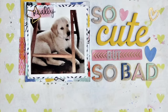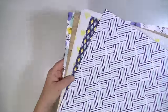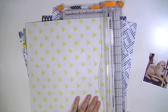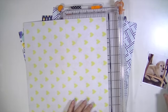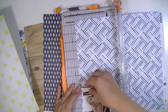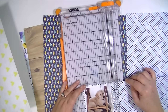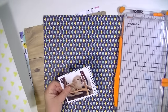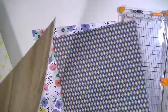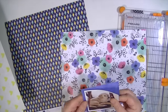Hey guys, Kate Kennedy here with my first layout using the September Hip Kits. I love the colors in these kits and I really wanted to use my favorite paper, which is this yellow and kind of creamy, grayish cream pattern paper. But I also really wanted to use some of these Amy Tangerine Finders Keepers papers that have that cobalt blue in it, which I normally don't gravitate towards — I tend towards a softer, more pastel palette — but I love these papers. I just think they're so much fun.